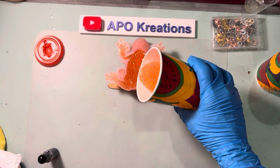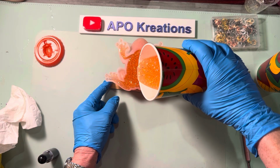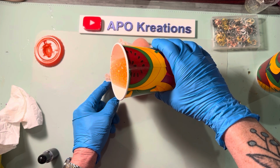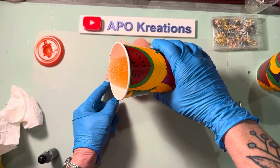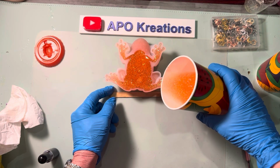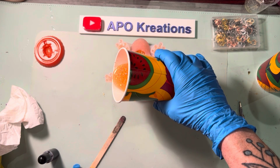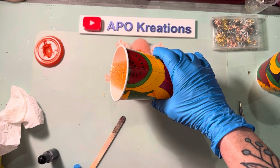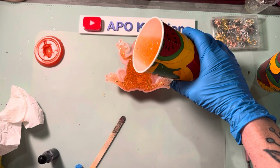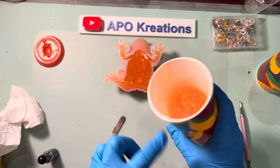So I am just pouring a little bit more in now that I've gotten the resin out to the toes. And like I said, I like the idea that the glitter is suspended in the resin, but I just really am not a huge fan of the gloopiness of the resin once you put glue in it. So it's one of those, is it worth it? I guess if you want to use regular glitter instead of the non-sink glitter that you get from Into Resin, which I have. I just didn't have it at the time.